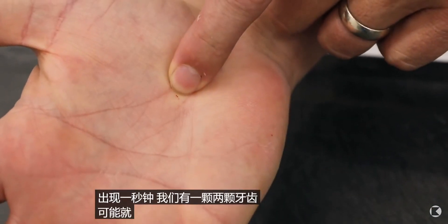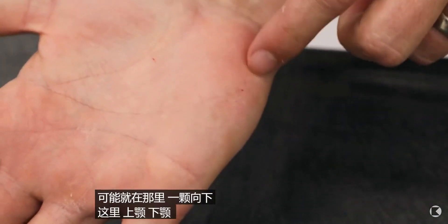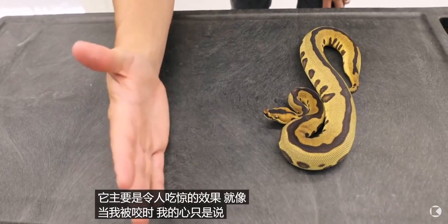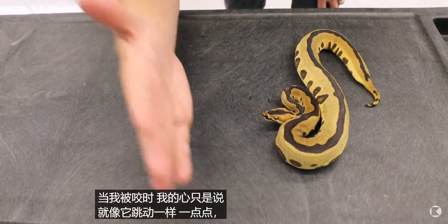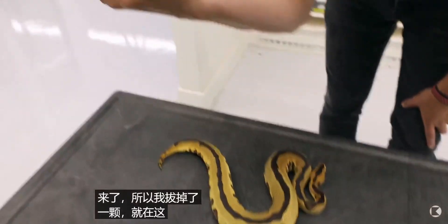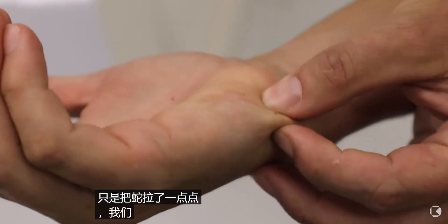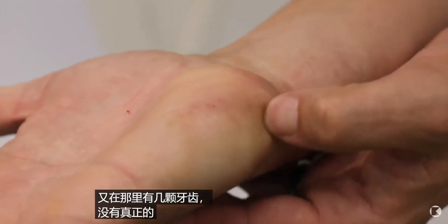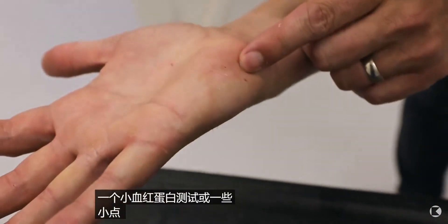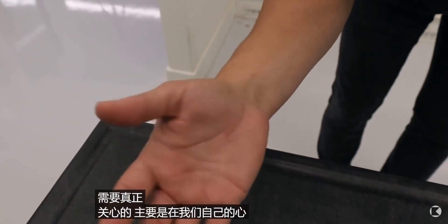We got one, two teeth right there in that hand — top jaw, lower jaw, a little bit of saliva. One little tiny tooth mark right there. Again, this is not something to be all worked up and afraid of. It's mostly the startling effect. When I get bit, my heart jumps just a little bit, but there's no pain involved. I pulled away just as his teeth went in and it just pulled the snake a little bit with me. We have a couple teeth in right there — just barely pierced the skin. It's kind of like doing a little hemoglobin test. Tiny little spots. Nothing to be really concerned about. It's mostly in our own hearts, our own adrenaline, our own fear of being bit by an animal — a very natural fear that makes us really nervous about being bit by a snake.